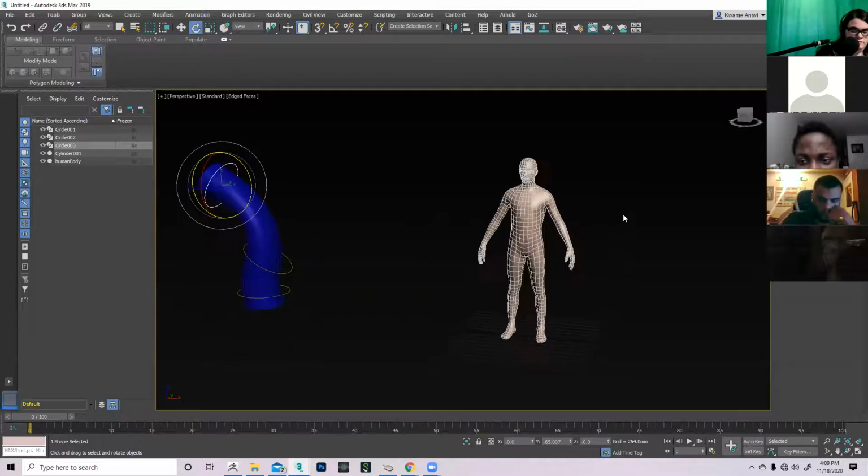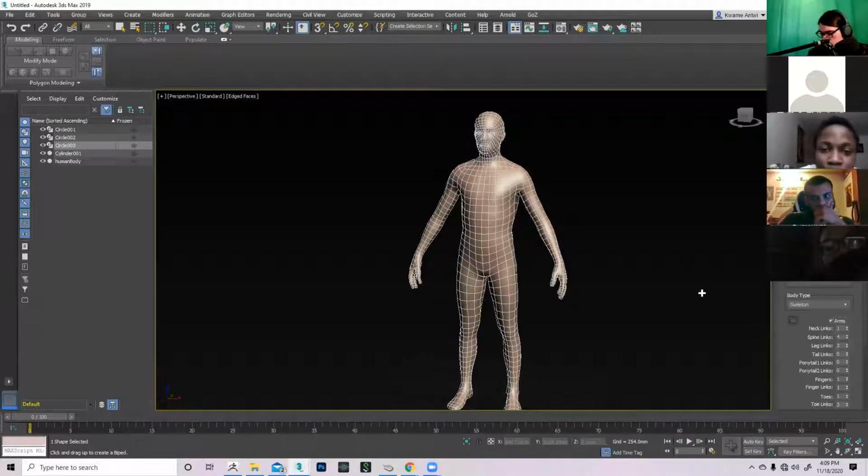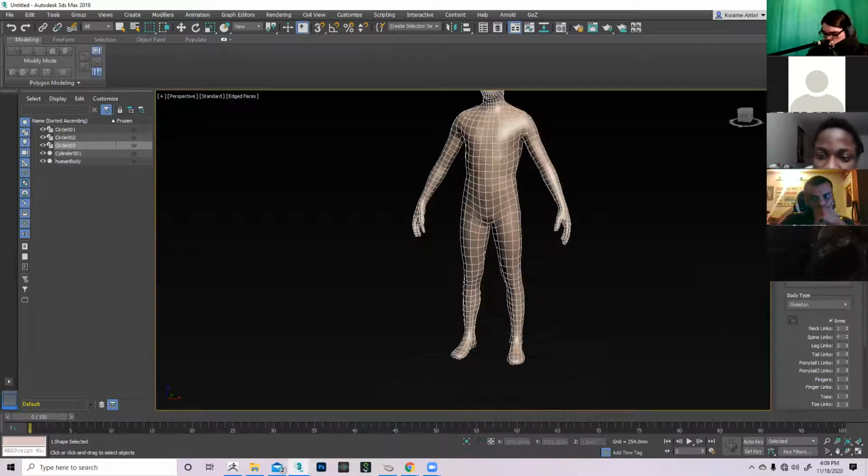So we're going to do a biped, and this is something that 3ds Max has by default. You can create your own bones if you want to, but this biped rig is great for just getting started. So I'm going to create myself a biped.